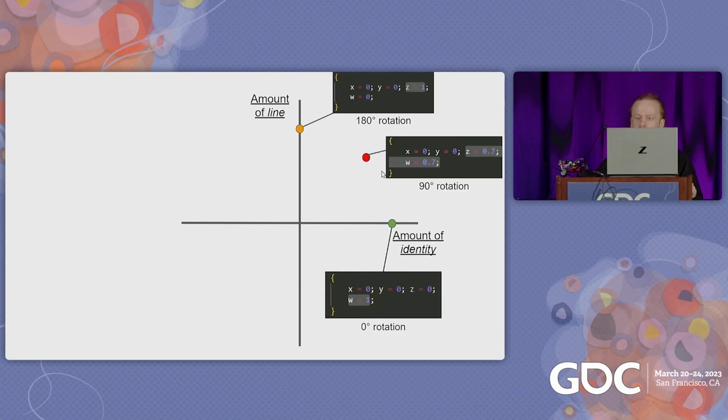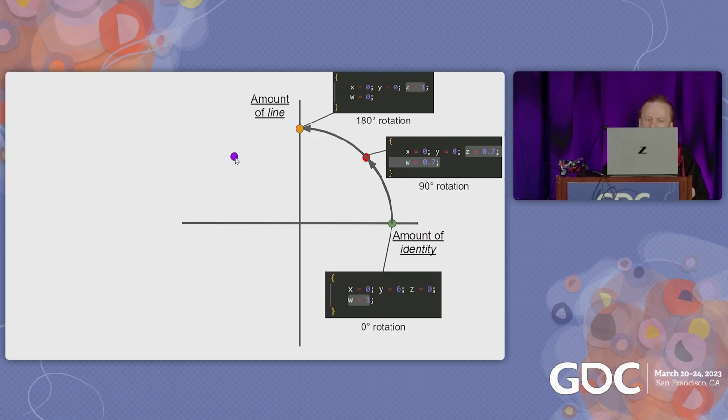How about this one? Well, this has an equal quantity of z and w, which means that it's a 90-degree rotation, which I also pointed out to you. But you might have noticed something strange going on here, because look at that angle. What's that angle? That's 45 degrees. But it's pointing to the 90-degree rotation. How about this angle, going all the way from here to here? Well, that's 90 degrees, clearly, but it's pointing towards the 180-degree rotation. Is there something going wrong here? Well, no, this is how it actually works.